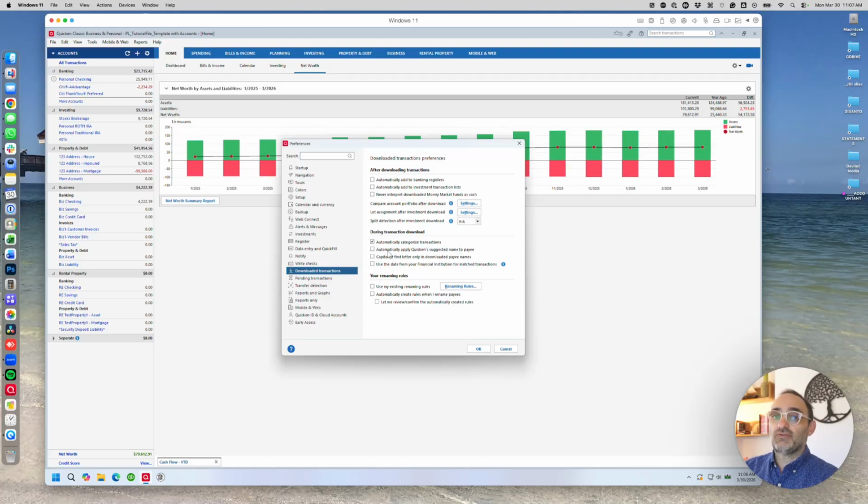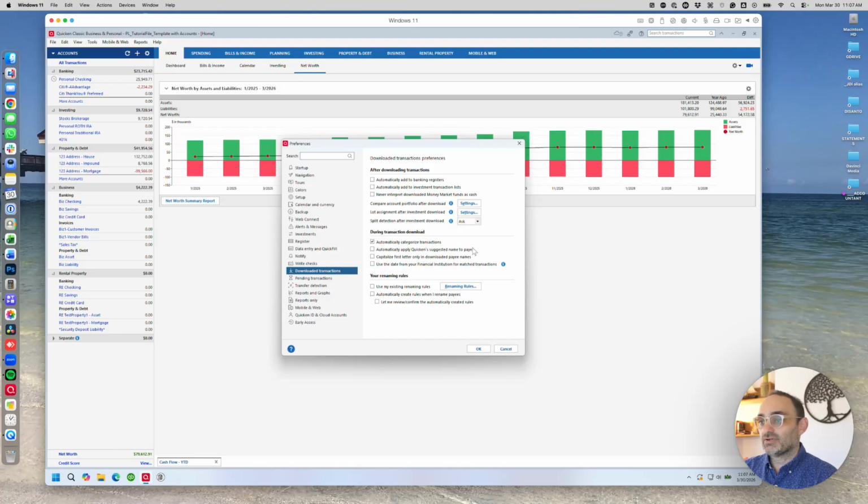And to be clear, what I mean is when you download a transaction, there is data that comes through the transaction from the bank, okay? And it's called a downloaded info or something like that. I think in Mac it's called downloaded payee, and then in Windows it's called downloaded info. And it uses that to say, hey, I see this kind of long gobbledygook thing, I'm going to rename it to something shorter. If you turn this off, in theory, it makes it so only you can change the name, which can be helpful.